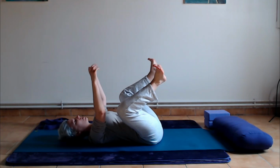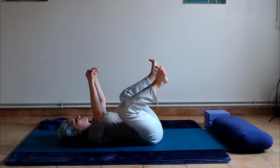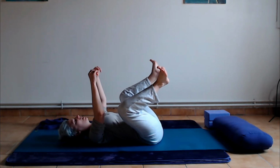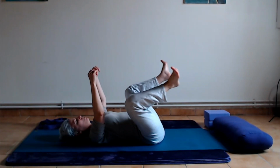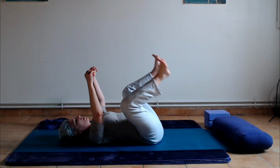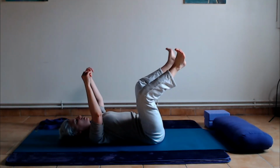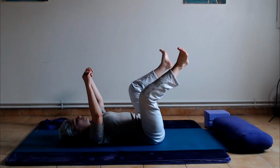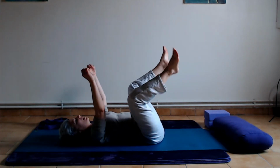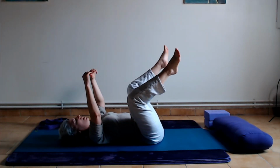But if you notice, I'm not going to a pose. My arms are weightless in the air above me. My shoulders are plugged back into the ground, really aware of my supports here. The back of my pelvis and both hips are on the ground. I'm not rounding up through the lower back. My legs are some distance from the chest, but also weightless as I connect the joints, the hips and the shoulders back into the ground.